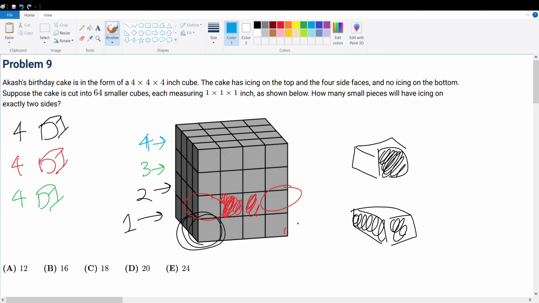So we know that we cannot have corner edges. That's too much. We can only have these middle cubes right here, because those are the only blocks where there are 2 faces painted. So we have 1, 2, 3, 4, 5, 6, 7, 8. We have 8 total cubes like this in the fourth layer. So in total, we have 12 plus 8, we have 20 of these cubes. So in total, we would have 20, bringing you to answer choice D.